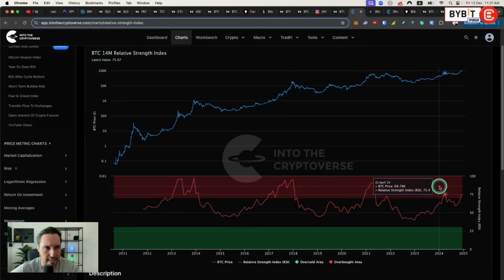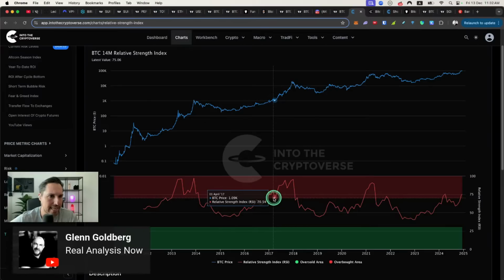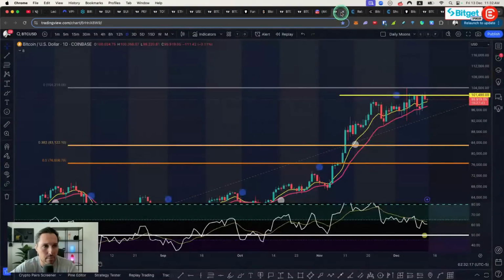And I think that the second time that you move into that zone is very, very unlikely to be a trap, right? We saw it over here. This was back in 2017. You break into the red zone, the bullish control zone, also known as the overbought area. Price comes down, back tests into that. In this instance, it fell through and then reaccumulates and runs through. So there could be a big move ahead, right?